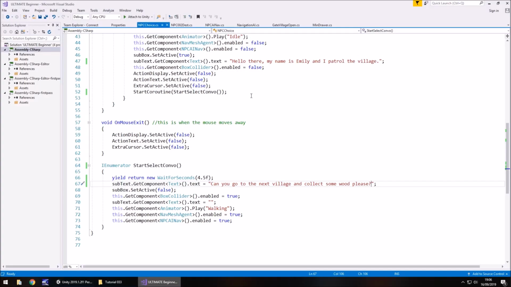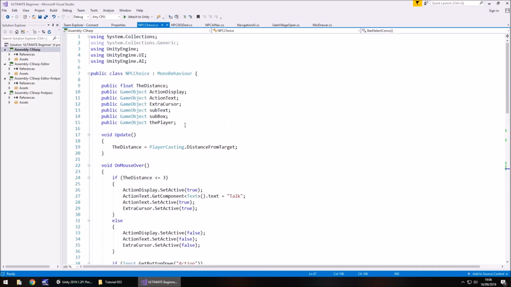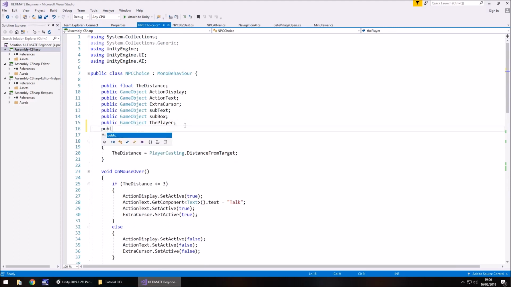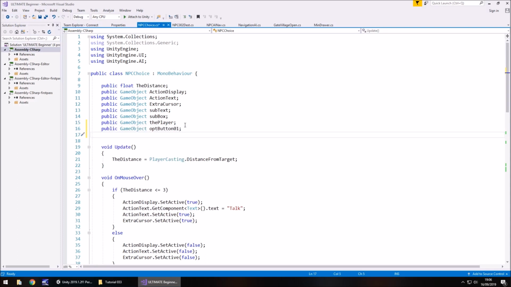We know the text box comes on here. However, we need to turn on those extra options here. So let's add those as variables. So public GameObject OPTButton01 and same again except number 2.